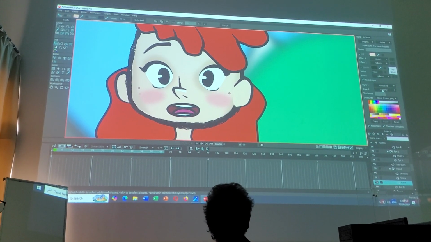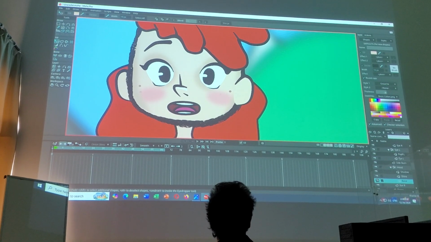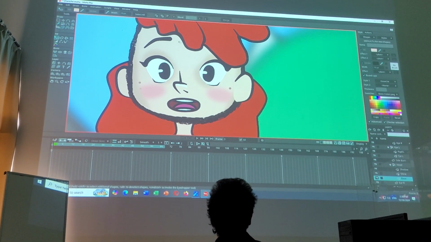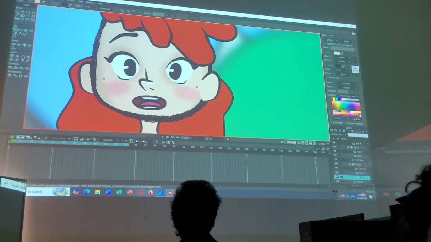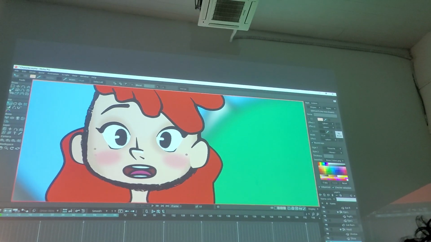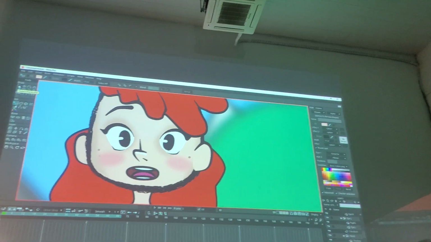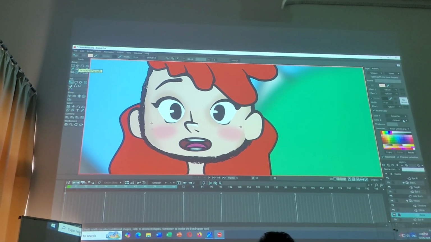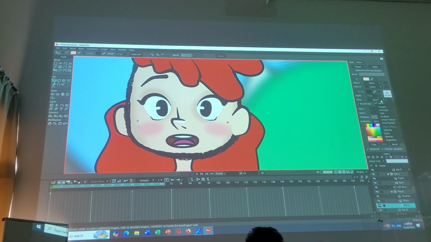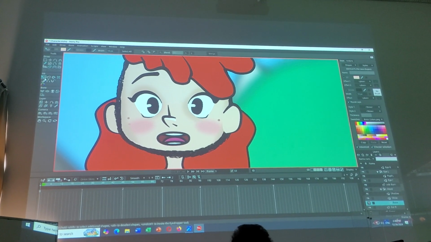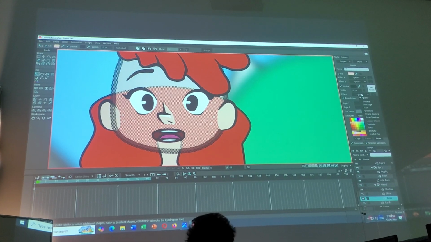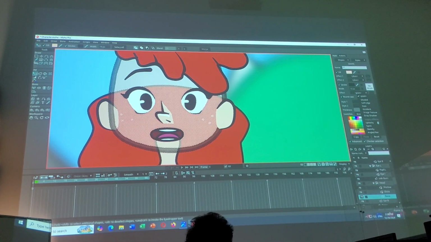So you can apply two different styles to your shape over here. You can change the colors. And also, a really interesting feature is this. Let me select this tool again.